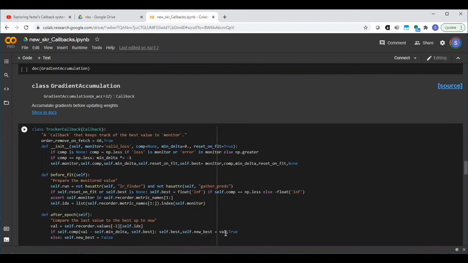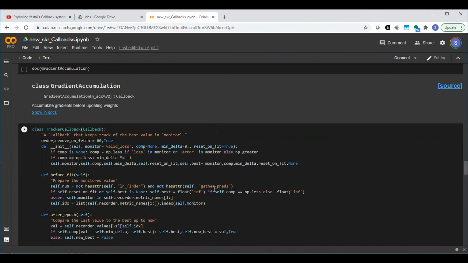we set the value to be the current best. That is, let's say the value is less than our previous best, and we are tracking lower values to be better, then we set the new value, which is obviously lower than the best value thus far, and by more than the min delta, then we put the value in self.best. And we also set the flag self.newBest, right? Otherwise, self.newBest is set to false, and we continue.